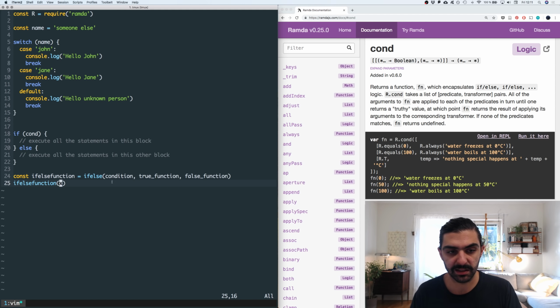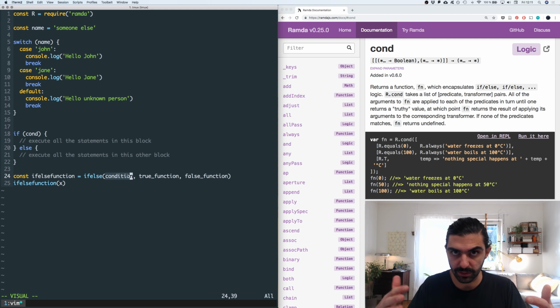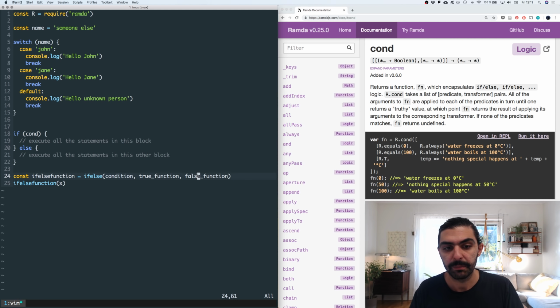So does x satisfy the condition? If it does, then the x is passed into the true function, and we expect the true function to yield the result as a consequence of being passed x. But if when x is passed to the condition it yields something falsy, then we pass that x into the false function, right?